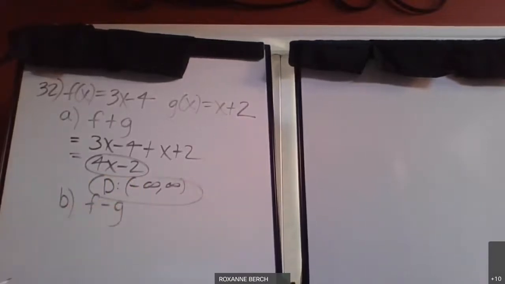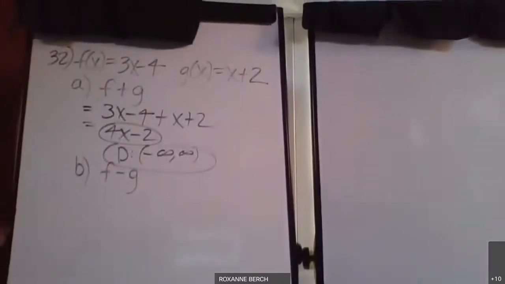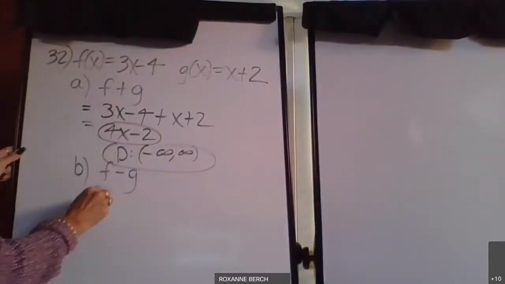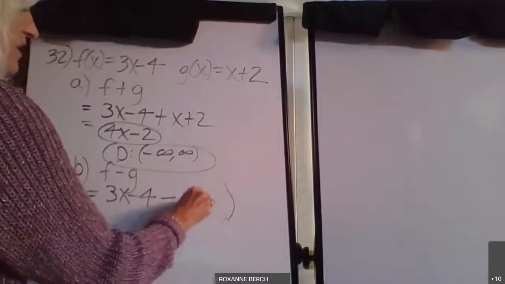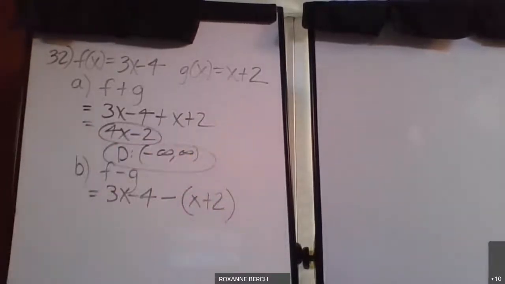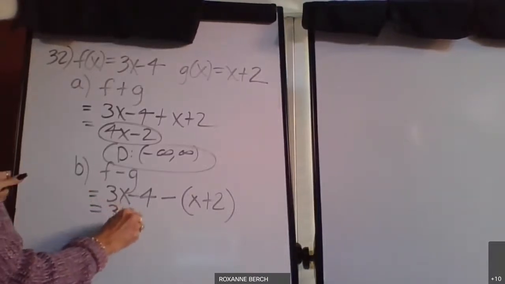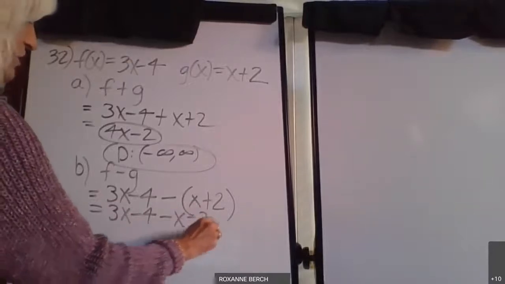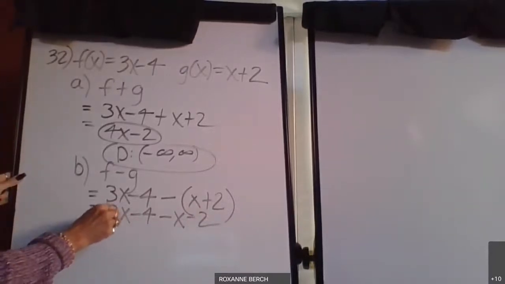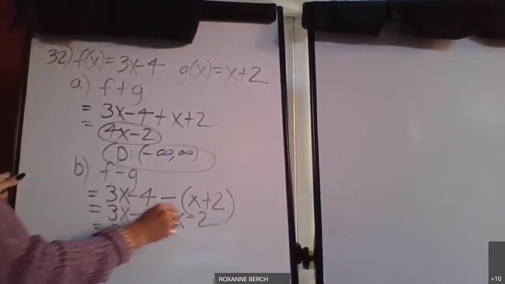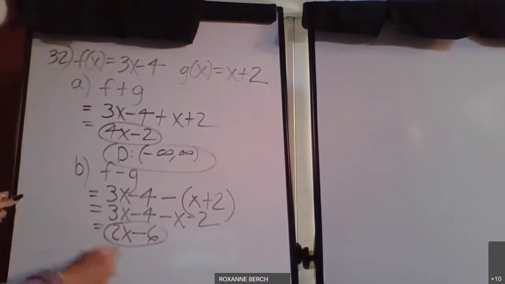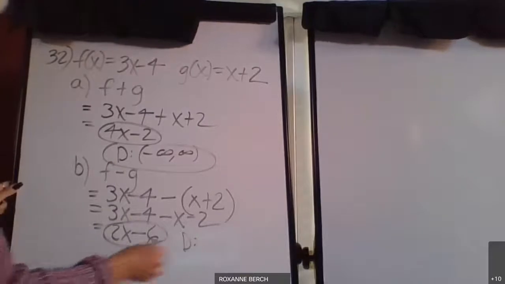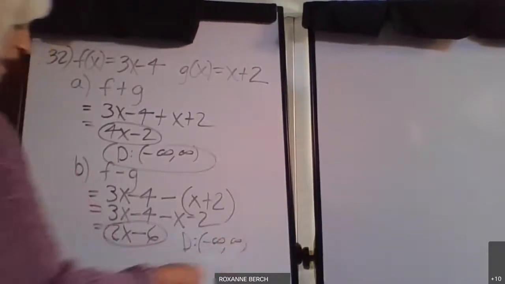Then I want you to subtract. To subtract, you're going to take 3x minus 4 minus, and make sure you put this quantity in parentheses so that you don't fail to distribute. So this would be 3x minus 4 minus (x plus 2). So your result would be 3 minus 1 is 2x, and a negative is a negative, and you add. Do not divide by 2. This is an expression. In this case, this is a line, so it exists forever, left and right.